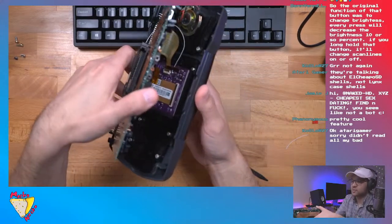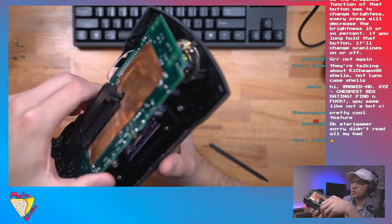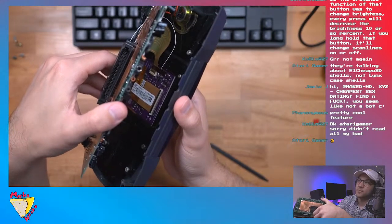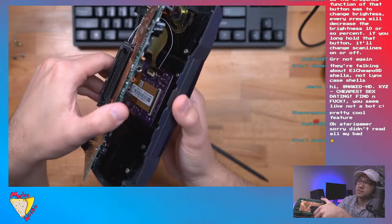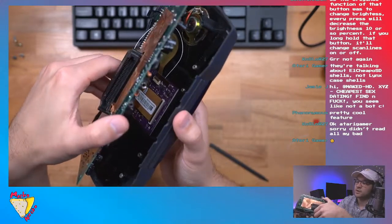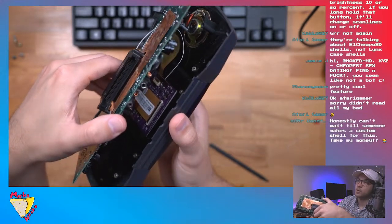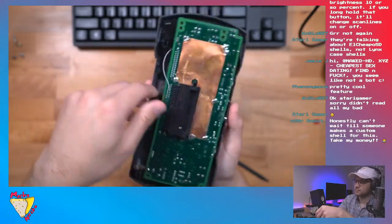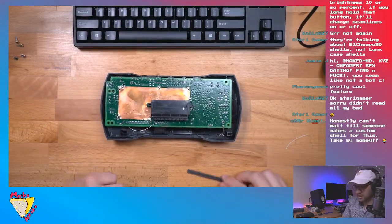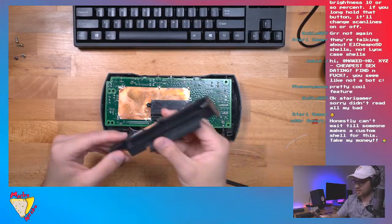So this is what it looks like, guys. One thing you've got to be aware of is when you install that ribbon cable, you want to make sure it is completely parallel to the connector. You don't want to install it at an angle. And then you can see the white wire is our wire for the scan lines. Okay. And now I think we're good. So let's go ahead and put the battery compartment back in.